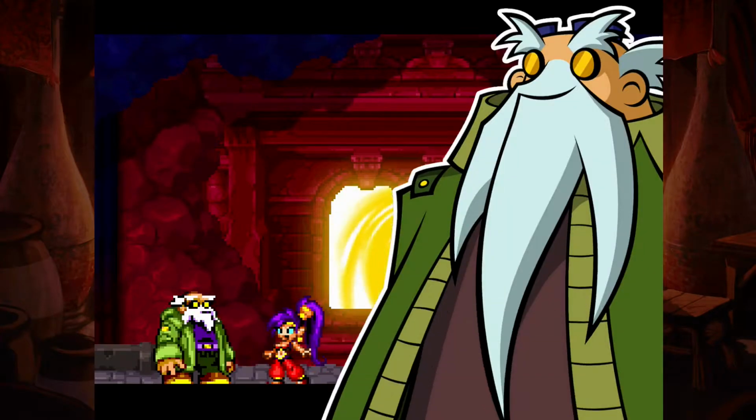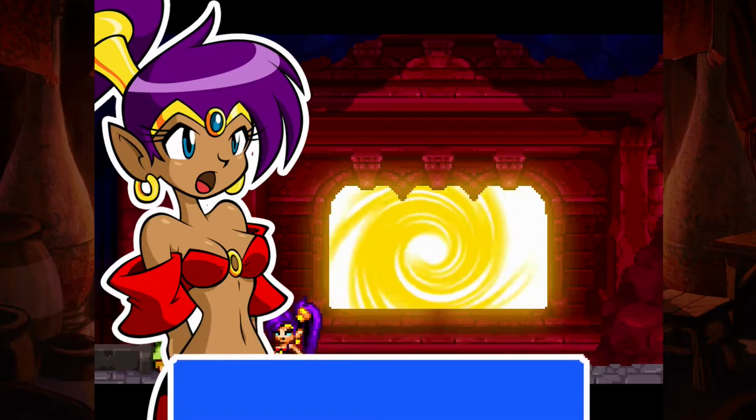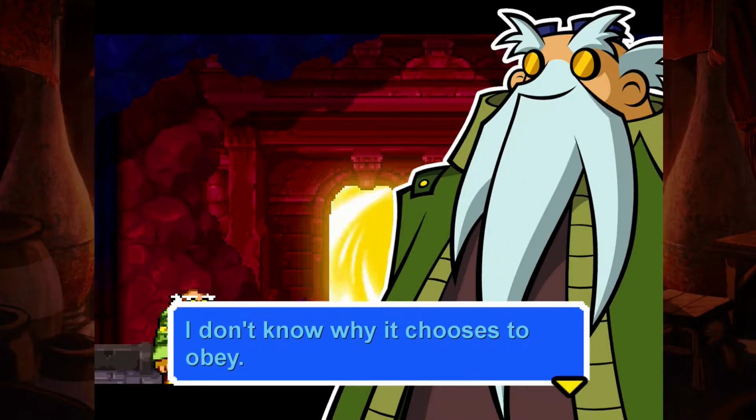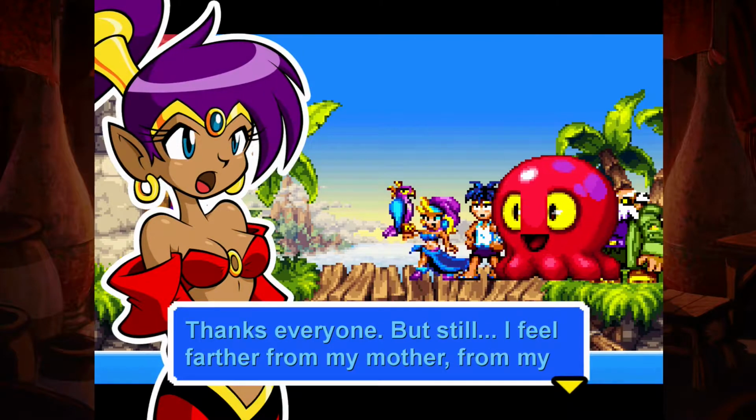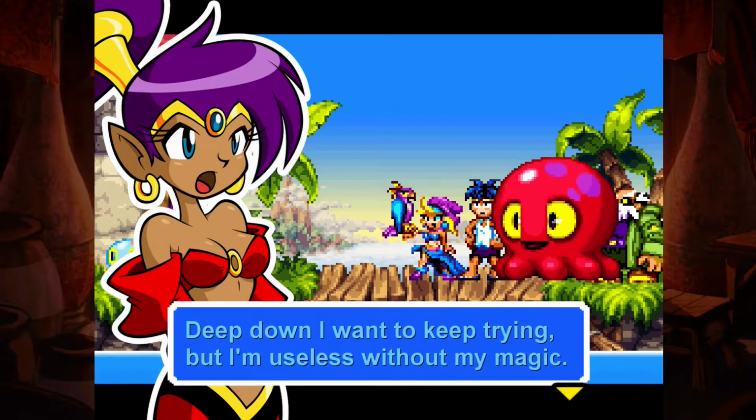Maybe it comforts her over losing her magic, although they do learn that Shantae's control of her hair doesn't come from her magic half, as she can still use it. They go home where the others are waiting, and despite attempts to cheer her up, she's still torn over losing her genie half and feeling further away from her mother.